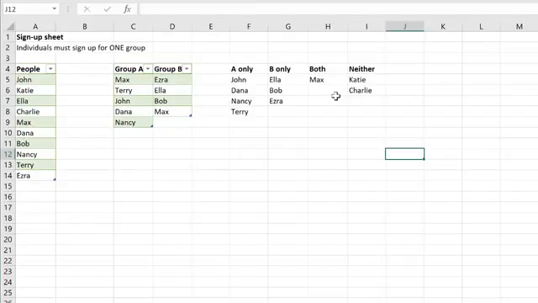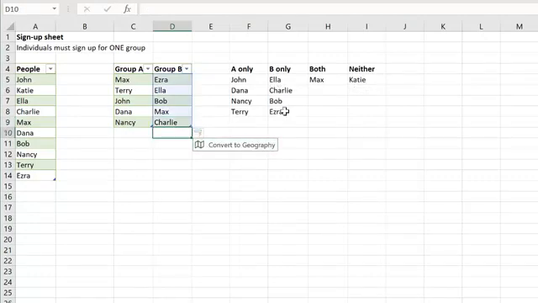Related to comparing lists, we might have a bunch of people here, and each of the people on this list has to sign up for exactly one of the other lists, group A or group B. They can't sign up for both, and they have to sign up for at least one. And we can identify here the people that are only on list A, only on list B, somebody who has signed up for both, and people who have signed up for neither. So maybe if Charlie signs up for list B, then it removes Charlie from the neither list and puts him onto list B. And so we'd still have to contact these two people because they're not following the rules.